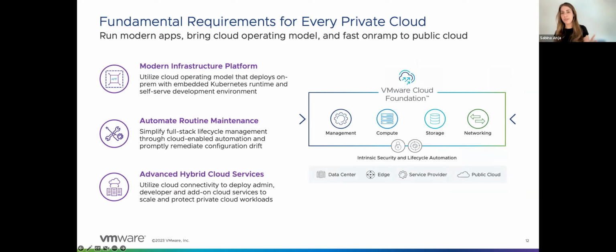First of all, it delivers a full stack solution that integrates vSphere, vSAN, NSX, and what we now call ARIA, which you previously might have known as vRealize, and deploys as, first and foremost, a private cloud. What does this do? It accelerates deployment of modern applications. It has a connected infrastructure, and it provides lifecycle management at scale.